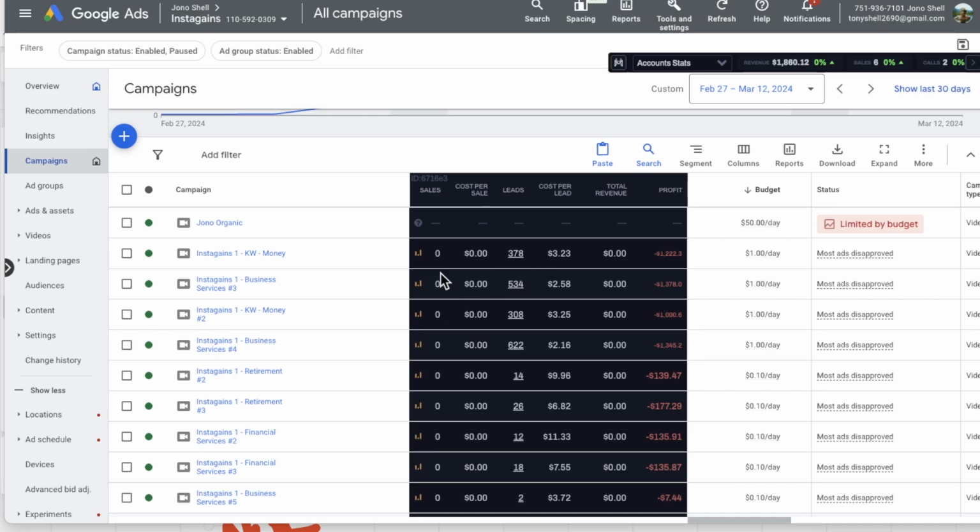But anyway, if we're looking at the cost per lead, in the beginning, this is going to be pretty low. I mean, if we're spending less than $50 per campaign per day, you're probably going to be getting some pretty low cost per leads. And when I say low cost per leads, you want to be aiming for anything under $5, right?